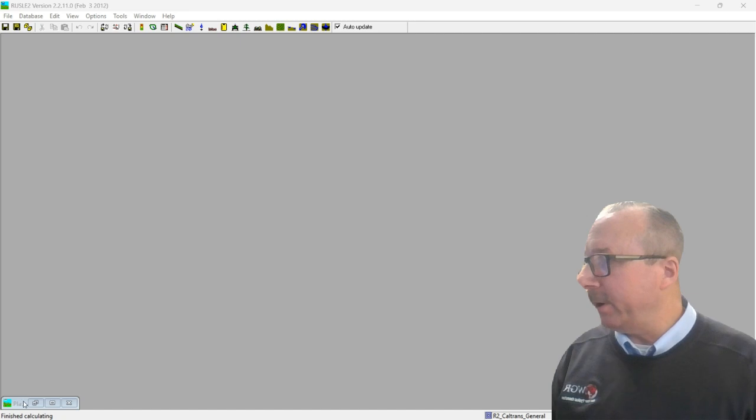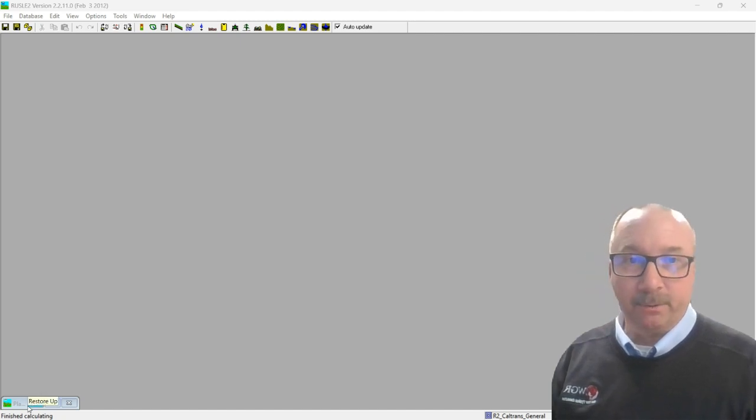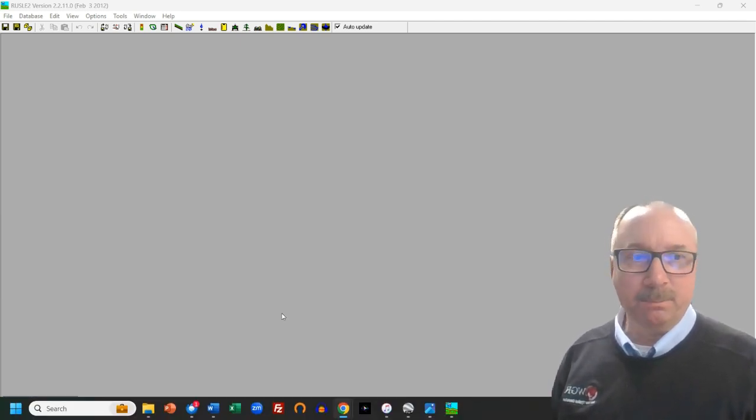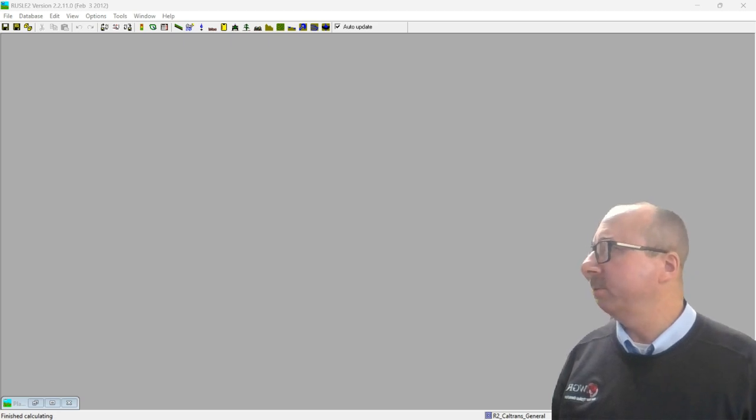So we still have our plan template running in the background. Remember that Caltrans plan template. That's going to give basically RUSLE2 a certain look. It simplifies the screen and really reduces what we're seeing to what would be of interest to a construction site, and eliminates a lot of the agricultural information that would not typically be of interest to us.